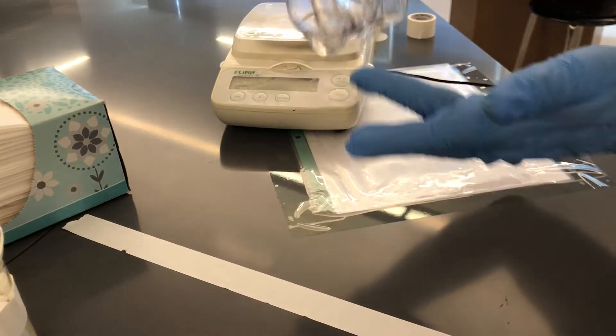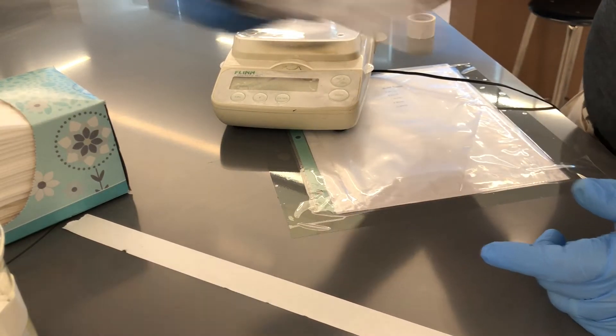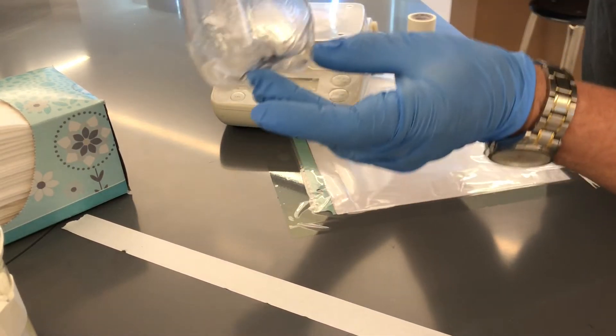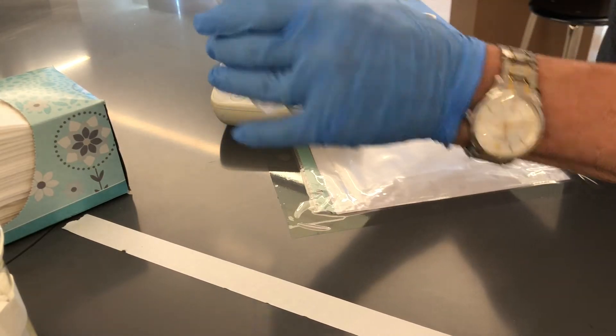Now to cause the reaction, I need the baking soda to mix with the vinegar. So how do I do that? Shake like a maniac! The tube won't break. If you listen, you can hear sizzling. You can see the baking soda is out of the tube. If you feel the bottle, it's gotten harder.